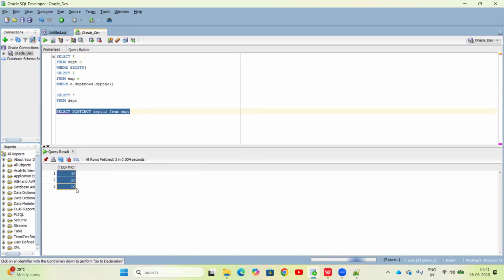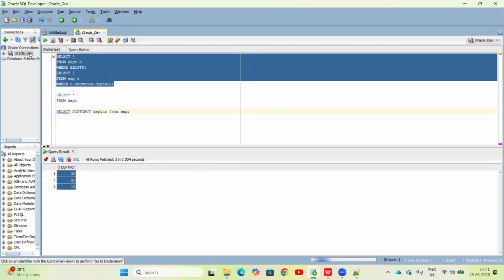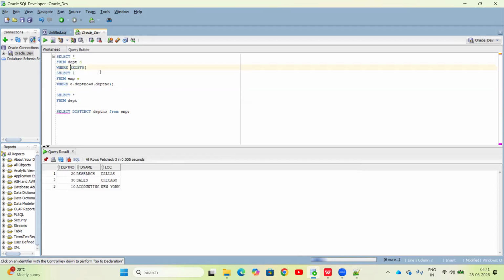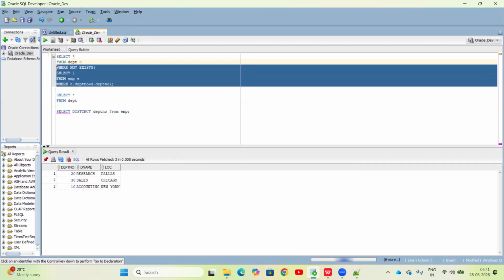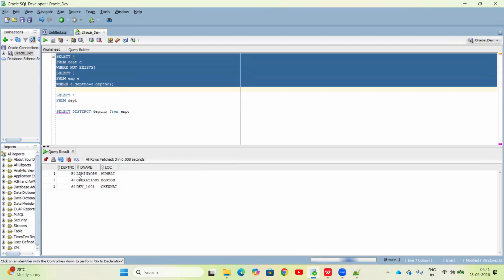See, only these three. That's why it's giving a value only for these records. Now, if it's NOT EXISTS, whatever departments have employees, I want to see those. Then these are the departments we don't have.